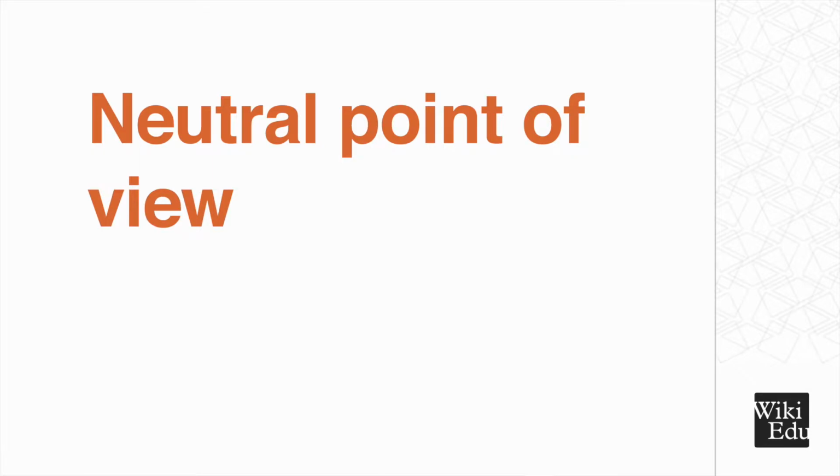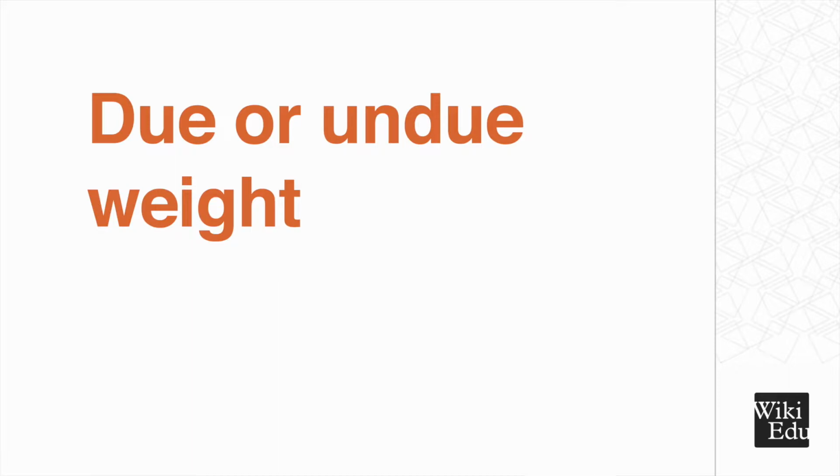Another of the core concepts on Wikipedia is that everything should have a neutral point of view, which in academia is really interesting because we know that there's really no true neutrality in the world, but Wikipedia asks us to try. They ask that we represent fairly, proportionately, and without editorial bias all the views published by a reliable source on any given topic.